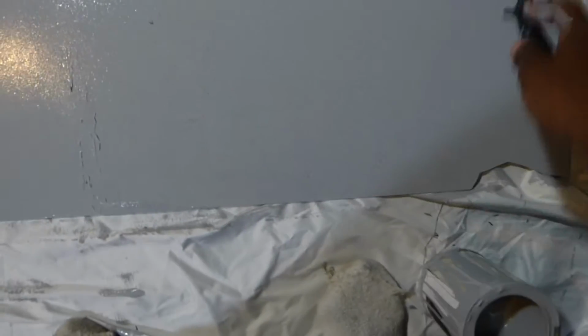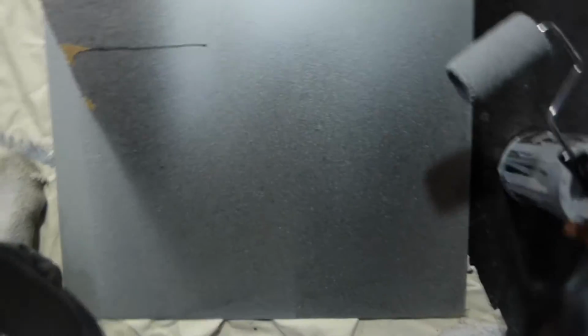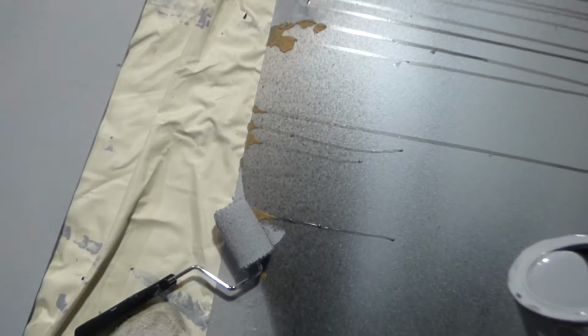Alright, now usually if you're doing glass or something a little bit smoother, you want to make sure that you do 2 coats. You might have to do 2 coats because it is glass, which has a smoother texture. Most of the others, like plexiglass, wood, drywall, only require 1 coat. So there we go. Look how rough this surface is. I want you to really look at it.